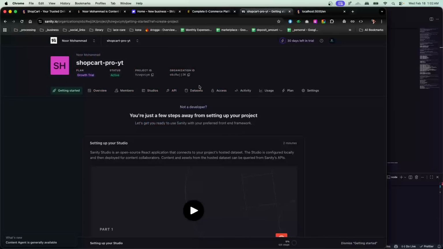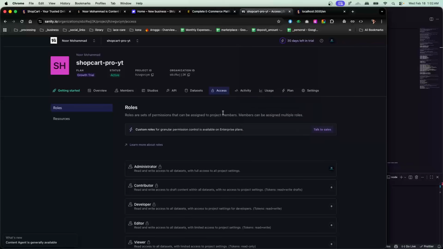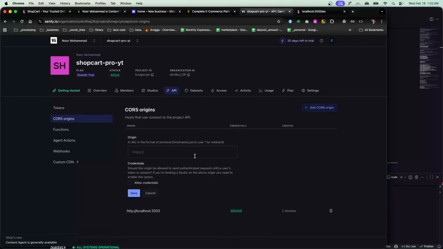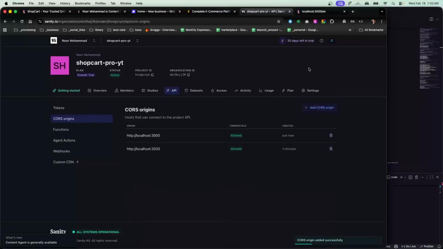I'm going to go here, and if you click on access, you can find the scenario of how to start and go by. Then I will go directly here in the API. As you can see in the CORS origin, I'm going to use our origin here, which is localhost 3000. Whenever you deploy, we will also use our CORS origin right here. I'm going to show you how you can deal with that.